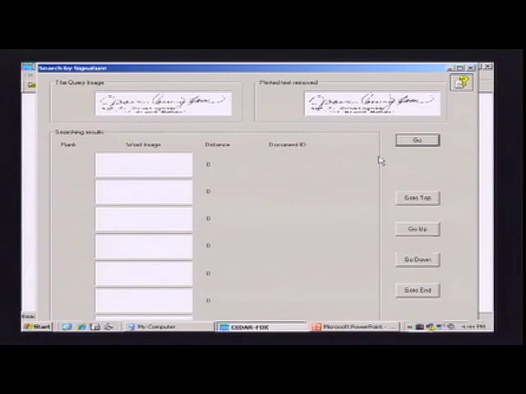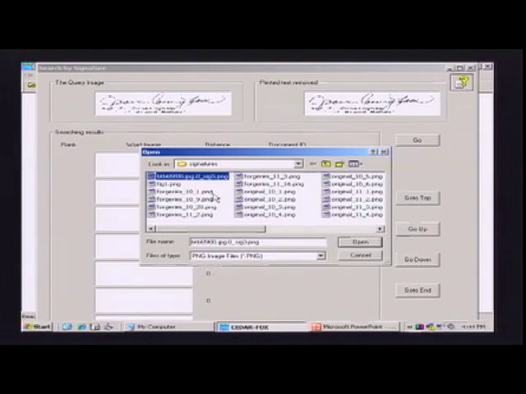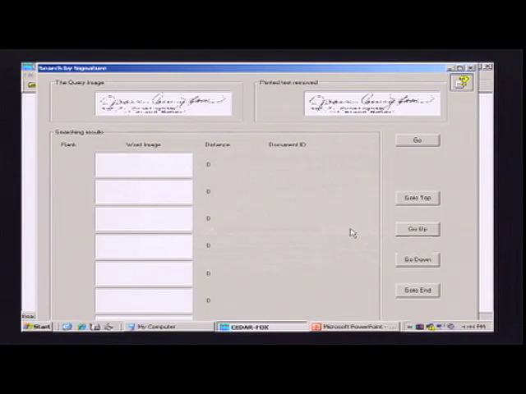PNG in the signatures folder. And just select this one as the query. Do we have another signature of this person? Probably not. Maybe this. I don't know.